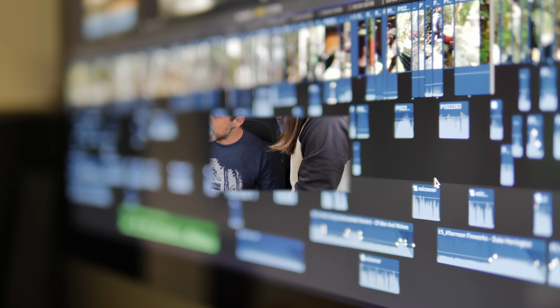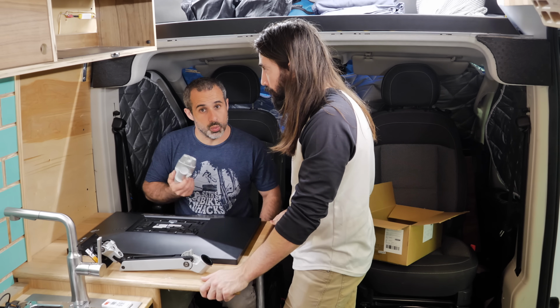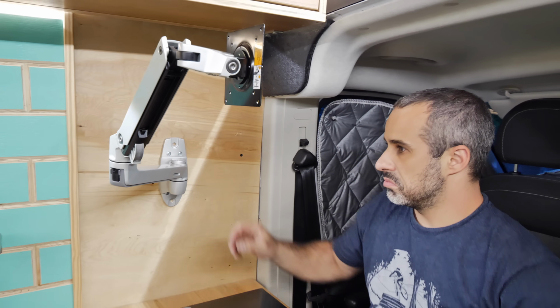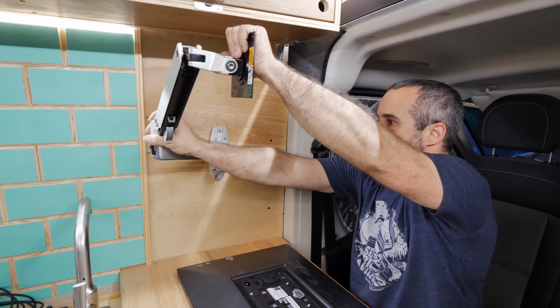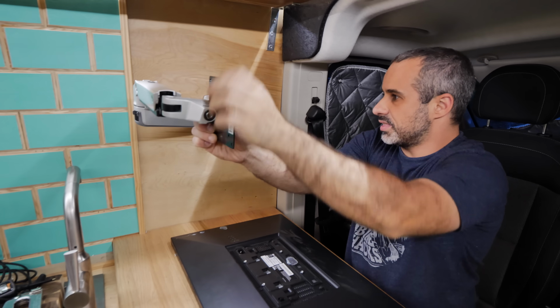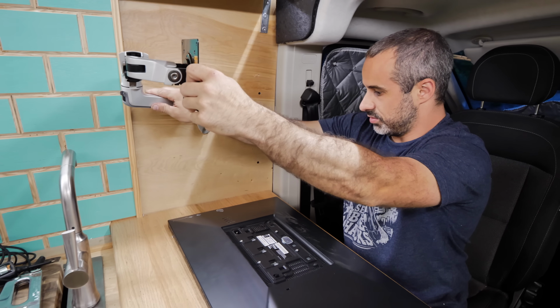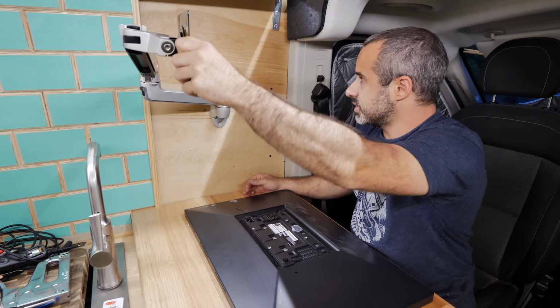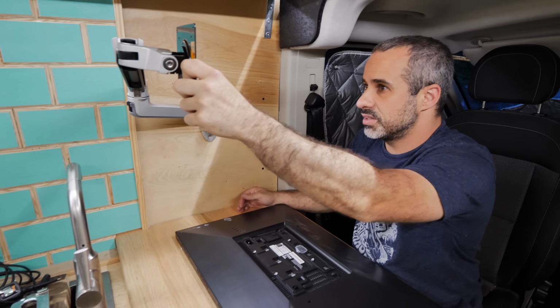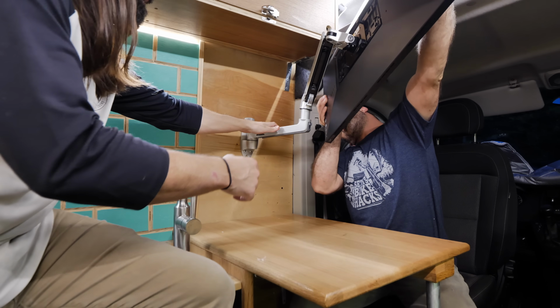We're thinking way past that. We have to figure out whether this is even gonna get the monitor in the position we want. Okay, so judging by this, there's a lot of adjustability. You would have the monitor right in front of you like this. Now, the edge of it might hit here. That's a legitimate fear. It's almost like we're not gonna know until we mount it. If we attach this to this arm, it's not going to be strong enough to hold it.